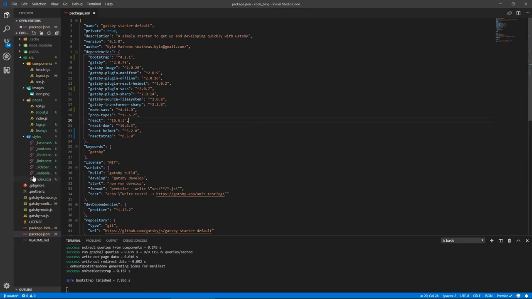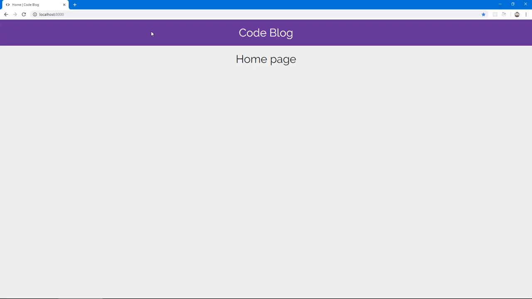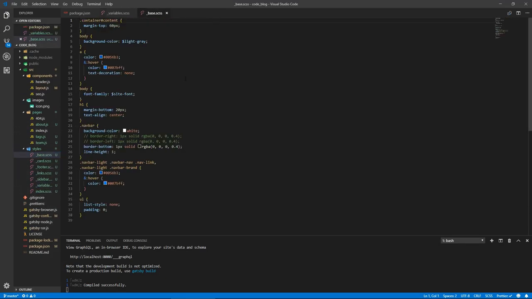What we see is that, probably what we see is the change in font, because I brought in Raleway font here in the variables module, and I changed all, let's check it out. Yeah. Okay, yeah. So now it's Raleway and everything is in the middle because of the custom styling. And yeah, if you look here, you can have a look through the SASS to understand what I actually changed.